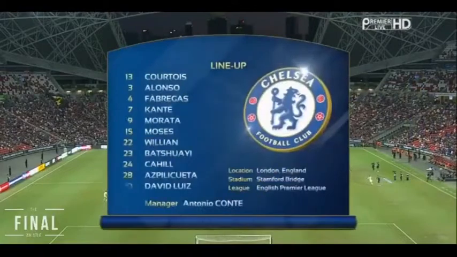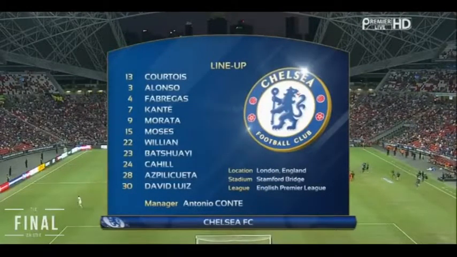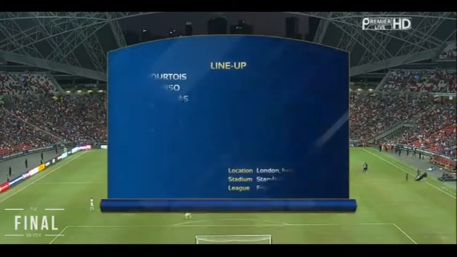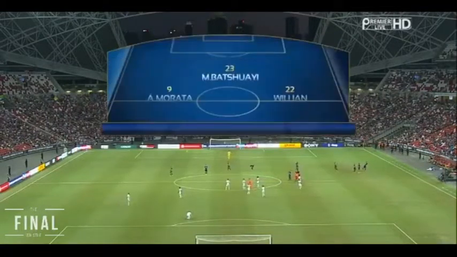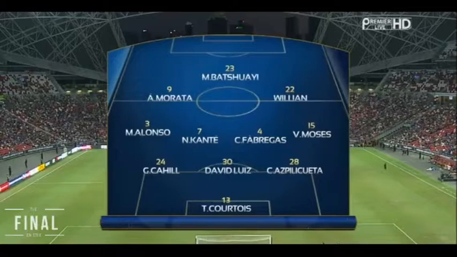So let's check the teams for you. It's a very strong lineup both ways. David Luiz in to the back three for Chelsea here. Fabregas and Kante, who struggled in the first half against Bayern, are paired again in midfield. But perhaps the most intriguing question here, how will Antonio Conte seek to deploy Michy Batshuayi and the new signing Alvaro Morata?